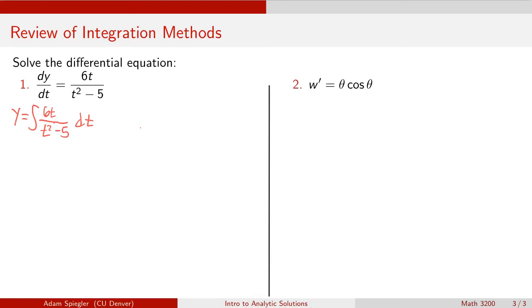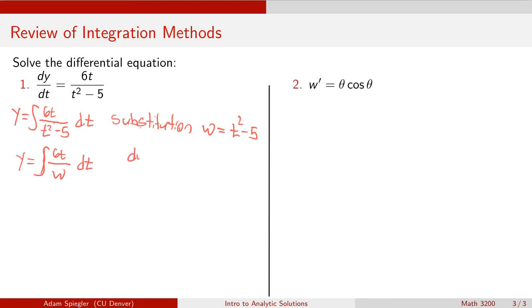But we can look at this integral and we see that we have a numerator and we have a denominator, and the bottom of the fraction, the denominator, its derivative is fairly closely related to the numerator, in that the derivative of the bottom of the fraction is a multiple of the top of the fraction. And so for cases like this is where the method of integration by substitution is useful. And in this case, we can set our variable, our substitute w, equal to the denominator, which is t squared minus 5. And that means our integral that we started with, we want to re-express this in terms of w. We've got the bottom we can replace with w. So we have 6t over w dt.